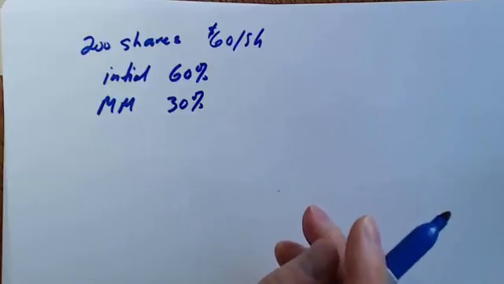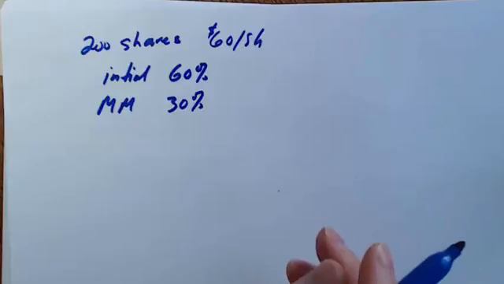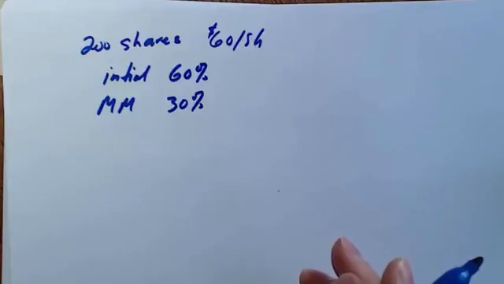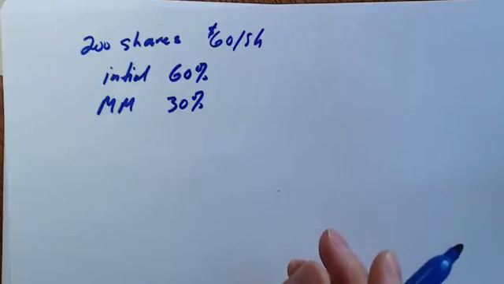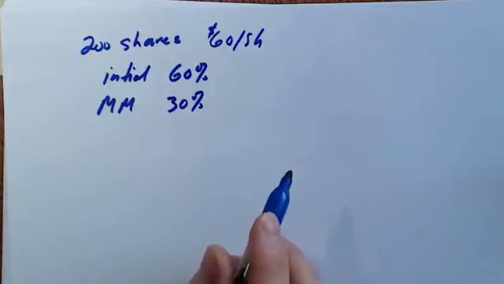So your equity can't fall below 30%, or you're going to get what's called a house call, which means you need to kick in more equity or more skin in the game. Okay, so the question is, how much money do you need to pay the broker now, which translated into this language means how much margin do you need to post, how much skin in the game do you need to put in. So how much money do you need to pay the broker now if you borrow the maximum amount allowed?